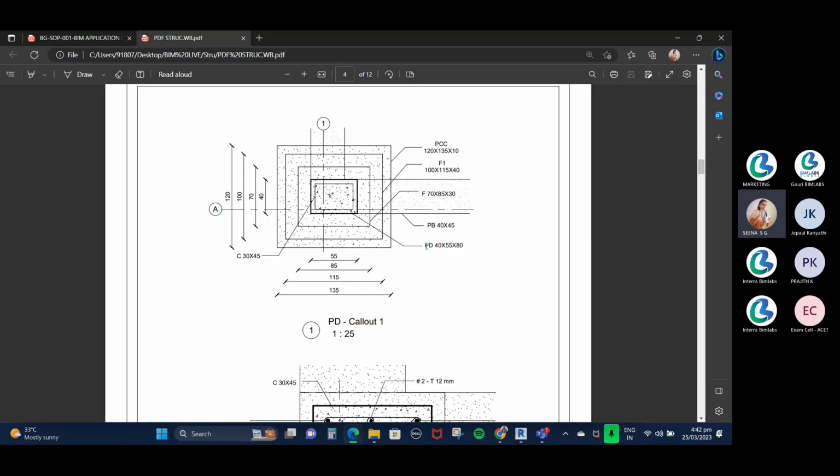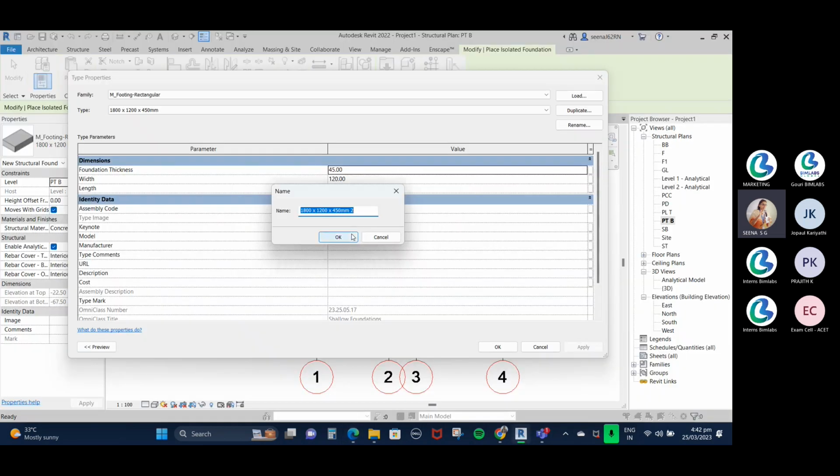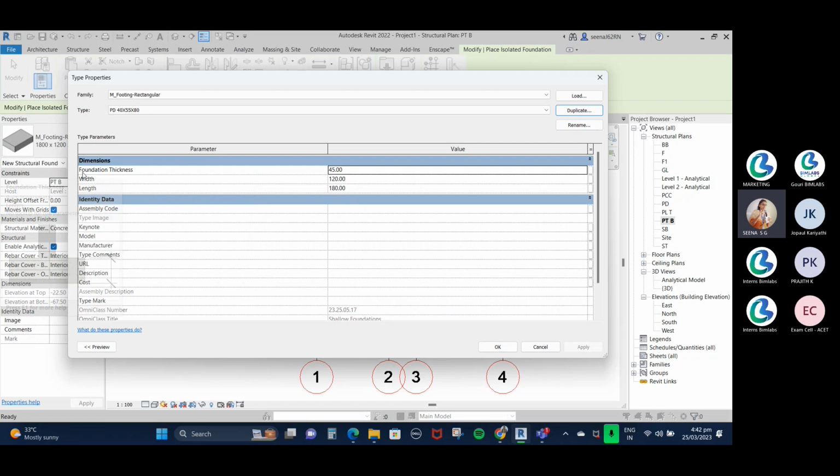We can see that the name is PD 40 into 55 into 80. Just follow the name. The next step is we must add these values into the footing parameters, right? Here we have foundation thickness, width and length.